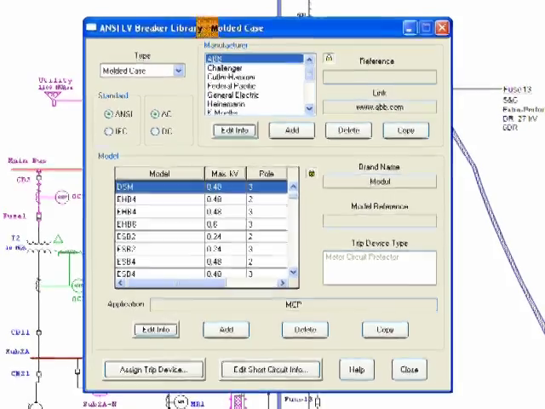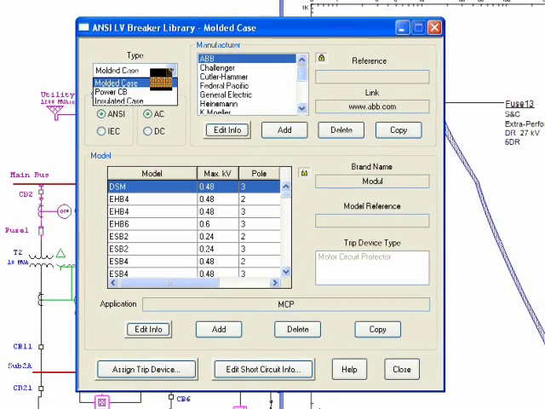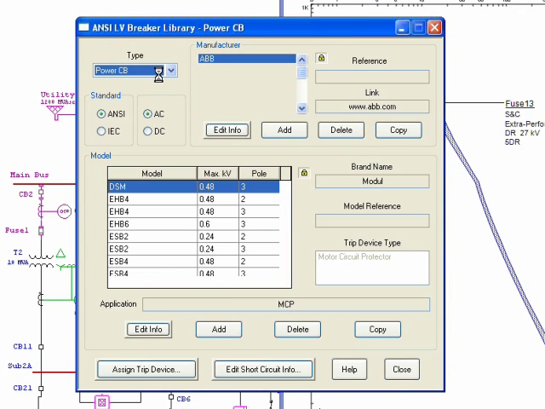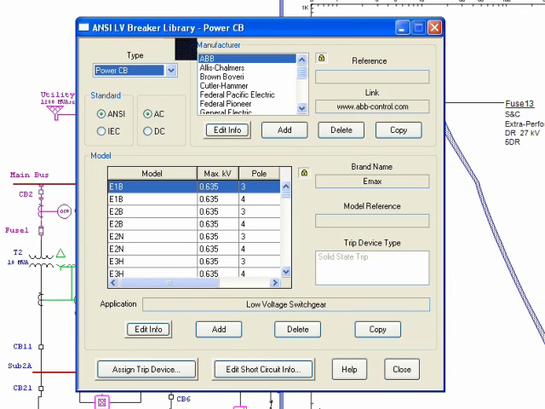basically there are three types of low voltage circuit breaker available, which are called molded case, power breaker, and insulated case. You can specify which one you want to add. It's exactly the same structure that you saw in the fuse. We have a manufacturer level, you have a model level, and then edit short circuit to specify the size. Okay, so same method as you added the new manufacturer, you can apply it. Same ANSI IEC available, or AC/DC, you can specify your manufacturer.